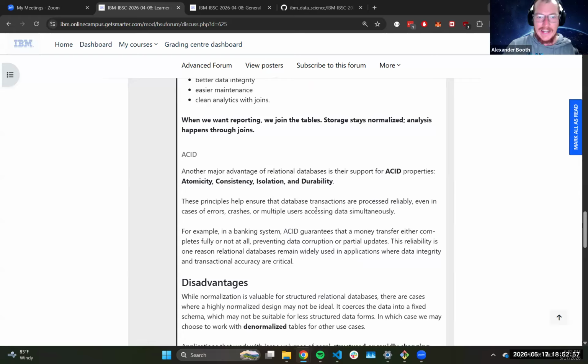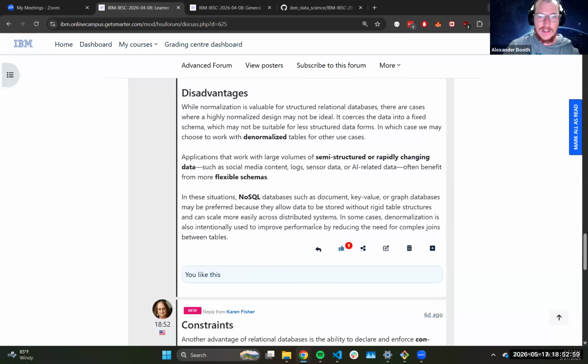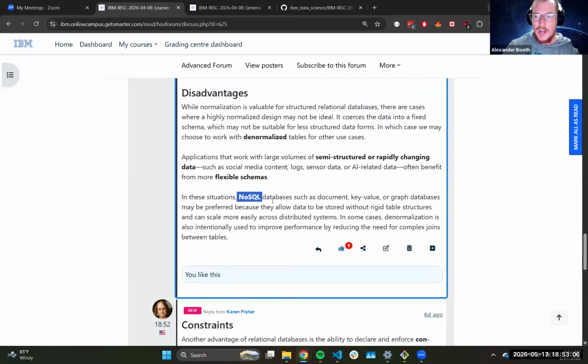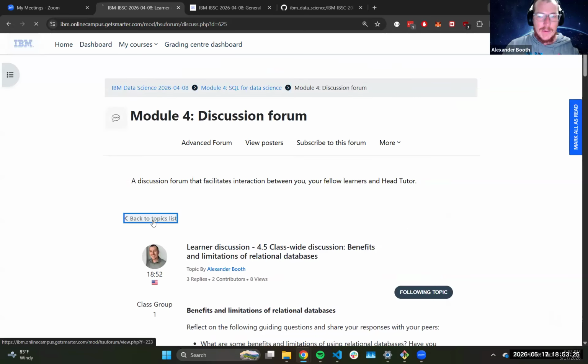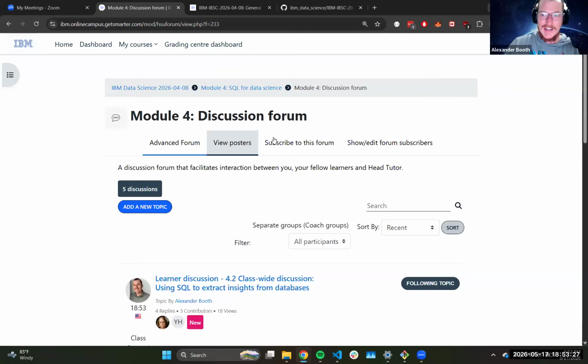We already discussed ACID in the scope of this recap, so definitely look at that. And note also that some databases don't require those normalizations. That's your non-SQL, your NoSQL databases, such as document, key value, and graph. So if we have semi-structured or rapidly changing data with evolving data dependencies, a NoSQL database may be best suited there. So that's all your big ideas about week 4: a crash course on introduction to SQL, as well as databases and database systems.